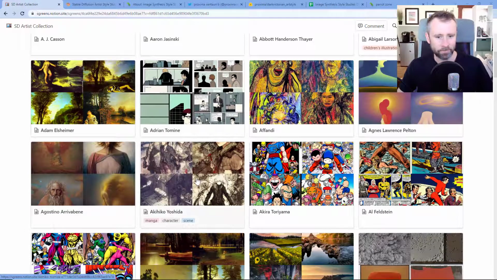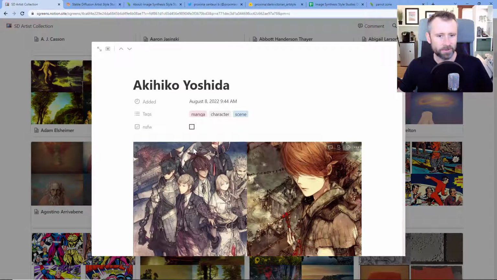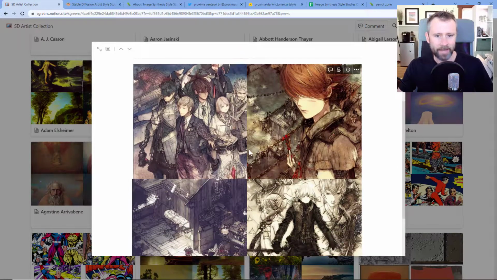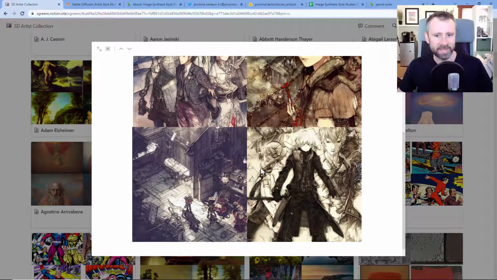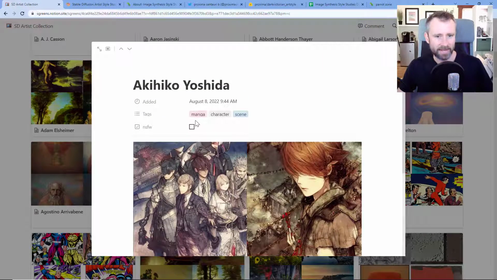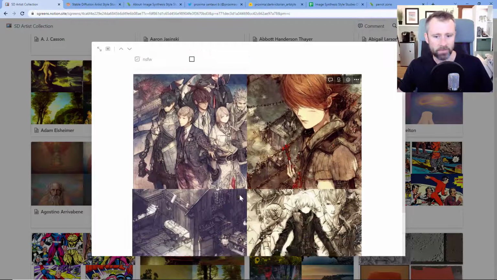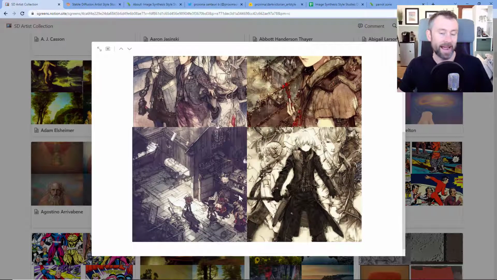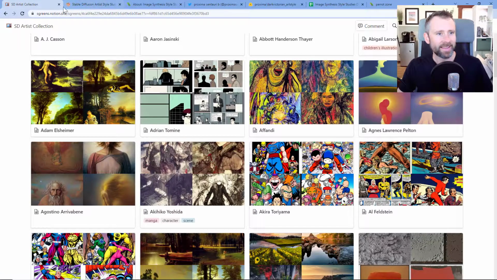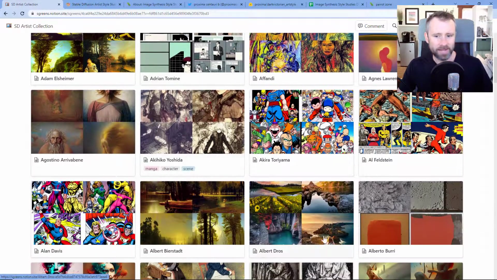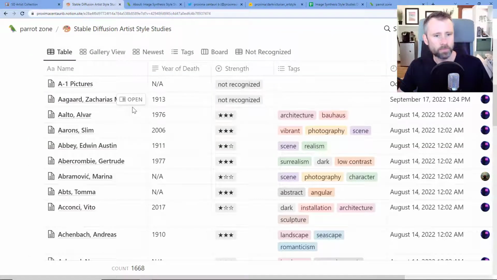And maybe getting inspired by what their artwork looks like. So you can click on one that looks cool, get a little higher detailed view of the examples. Some of them are tagged, and these examples were generated by the model. So they're representative of the artist's artwork, but not actual artwork from the artist. They're generated. And the source for a lot of the data in this notebook is actually this other one that's more thoroughly maintained. It's more of a database.